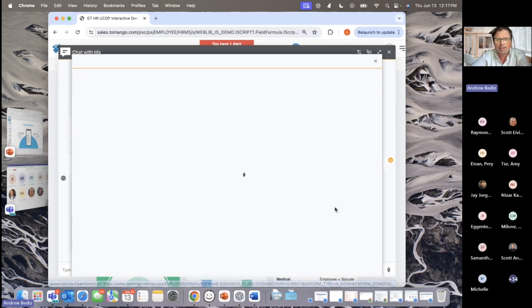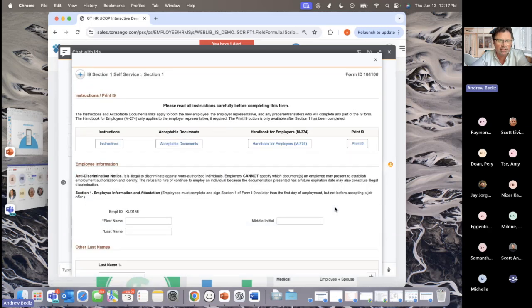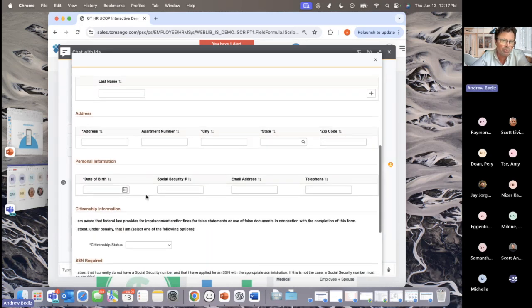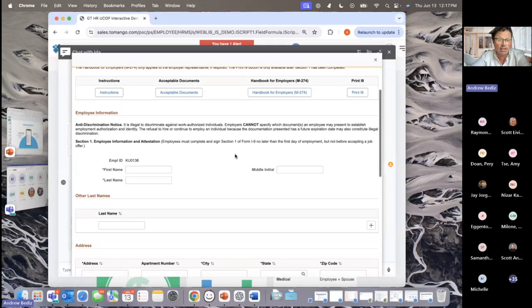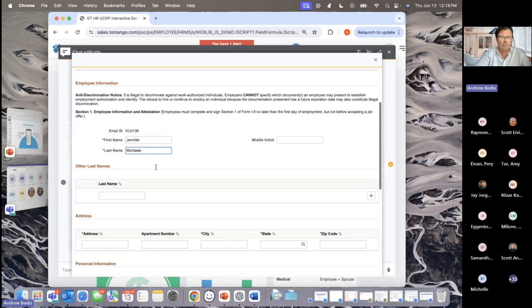So what we're going to do here is when I click on this, this is actually integrating a GTE form inline. And so what this will do is pull up the I-9 verification step. And what you'll notice is in this particular case, it's not defaulting any of my information. You might be wondering, why is it doing that? Doesn't it have access to that information? Well, it does, but per federal regulations, we have to have the user type all this stuff in. So I'm going to come in here and fill this out.